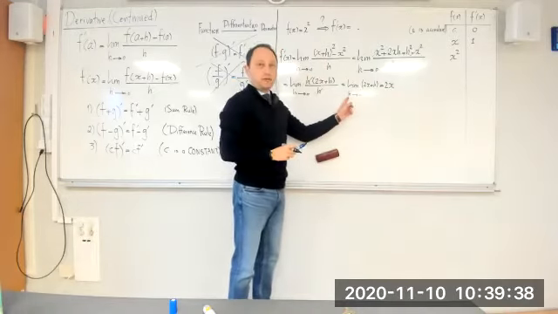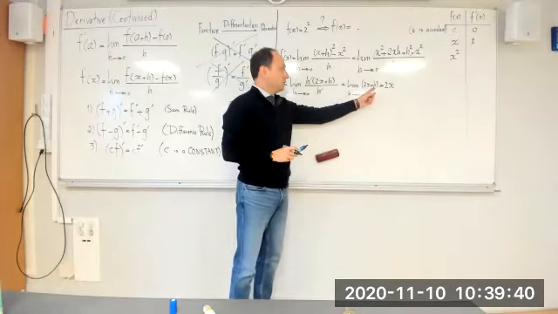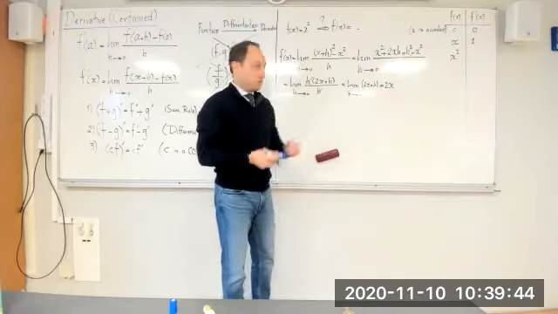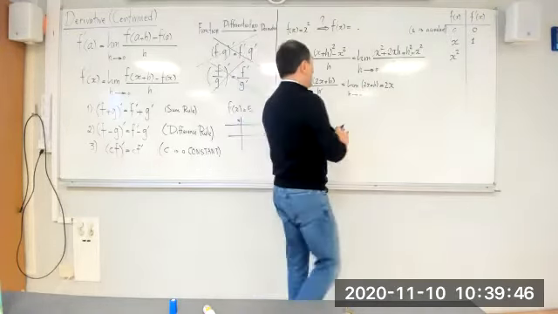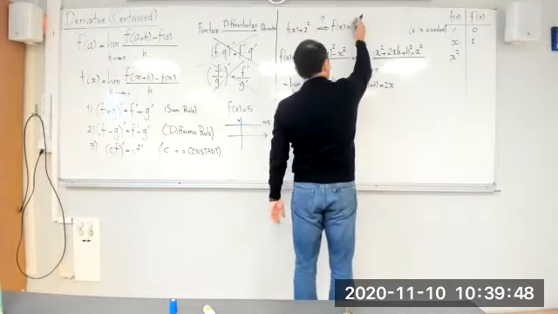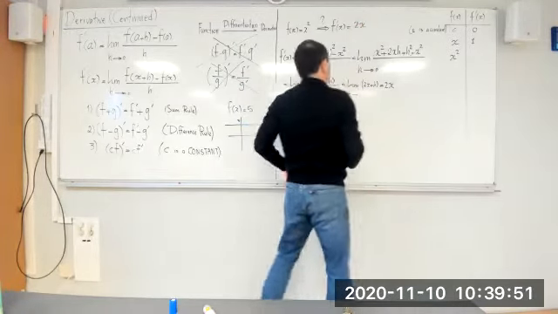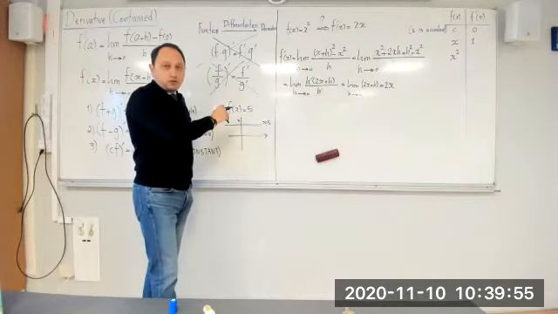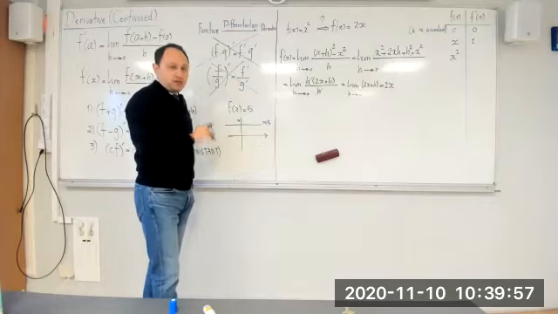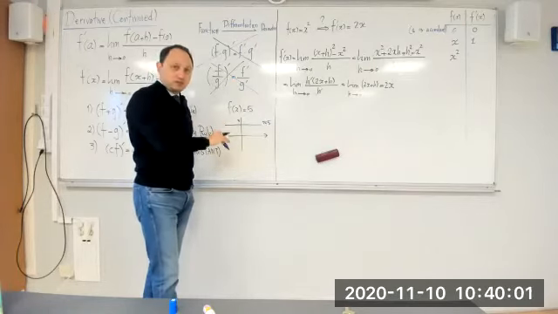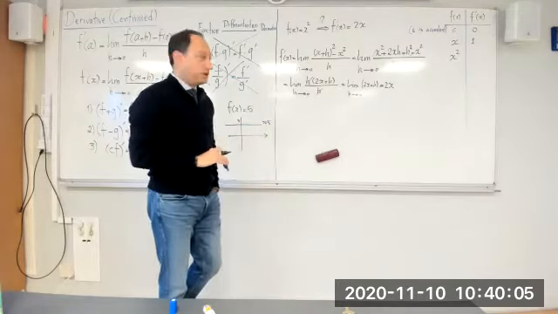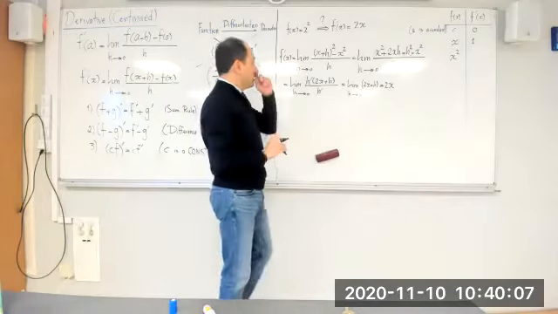Because h is my variable, I am sending h to 0. I'm not touching x at all. So it becomes just 2x plus 0, which is 2x. So it means that now I know the answer, which is 2x. But now I don't want to prove it for you because you need to know more things. There is something called Newton's binomial theorem that we will study in Math 5. We haven't studied that yet. Even if we study that one, let me talk about them step by step.